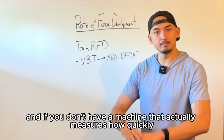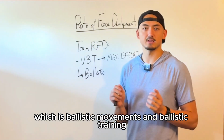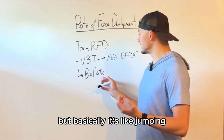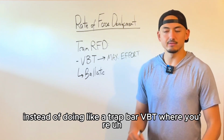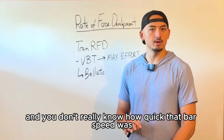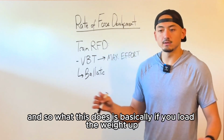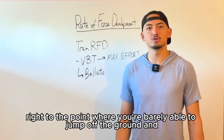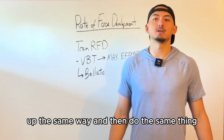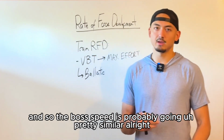And if you don't have a machine that actually measures how quickly the bar is going, then there's one trick that I really like, which is ballistic movements and ballistic training, which I incorporate into my own training right now. But basically, it's like jumping. Instead of doing a trap bar VBT where you're trying to lift it as quickly as possible, and you don't really know how quick that bar speed was, now you're actually going to jump off the ground. Okay, and so what this does is, if you load the weight up to the point where you're barely able to jump off the ground and you know that weight, then next week you can load it up the same way and do the same thing, and you know that you have to produce enough force to get your feet off the ground, right? And so the bar speed is probably going pretty similar, all right?